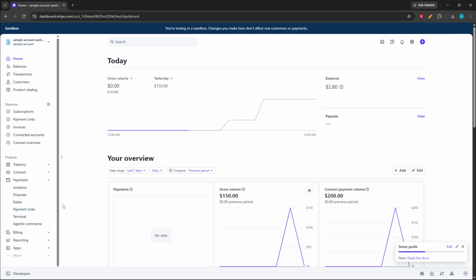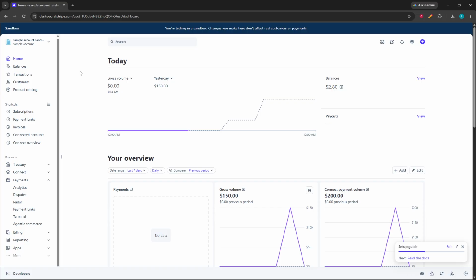In today's video, I am going to teach you how to use Stripe payments. Begin by signing in to your Stripe dashboard. Once you are logged in, you will land on the home page. This is where you can review your account overview and see key information about your Stripe activity. Take a moment to confirm that everything looks correct before moving forward.